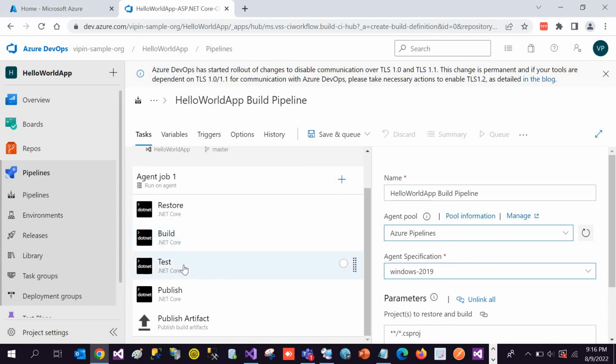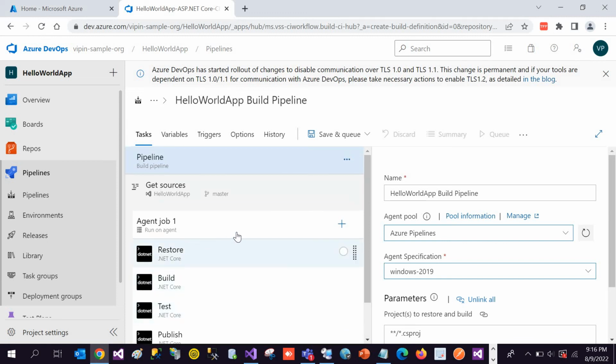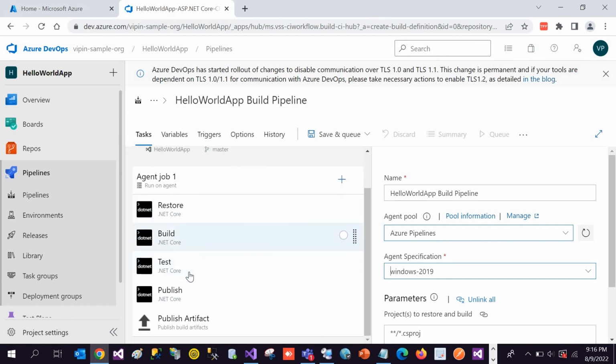And then if we have, let's say, any test cases, we can say unit test cases, then it is going to run these commands in the background and then it is going to publish in our local. So all these steps are going to be performed on this platform also, right. So when we create this build pipeline, in the background it is going to perform restore, build, test, publish and publish artifact, right.